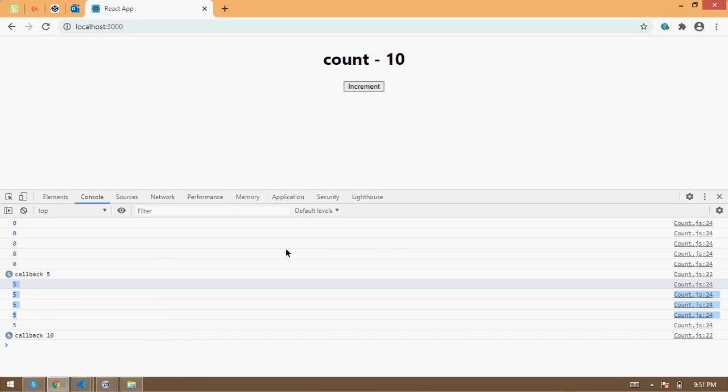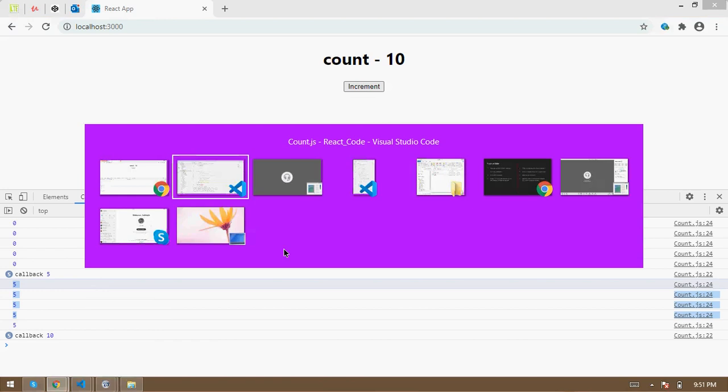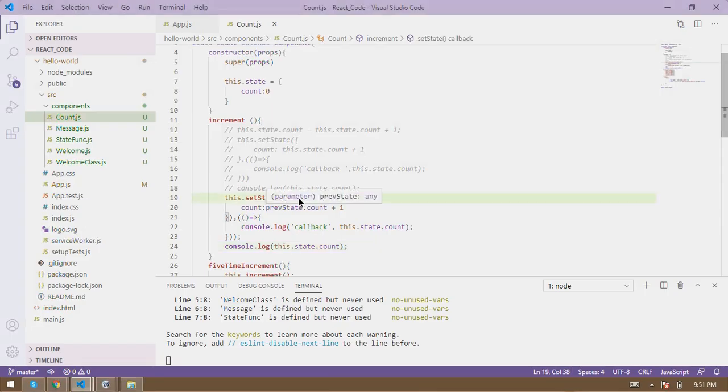So the purpose of this method is to update the previous state, which is stored in the previous state parameter. We need to pass a function as an argument to the set state method instead of passing an object. Previously we were passing an object, but now we are passing a function as an argument.